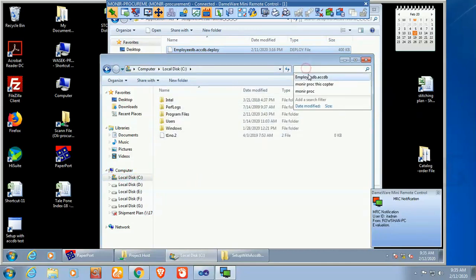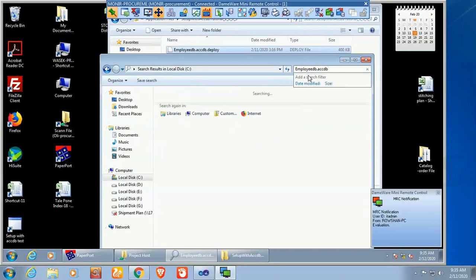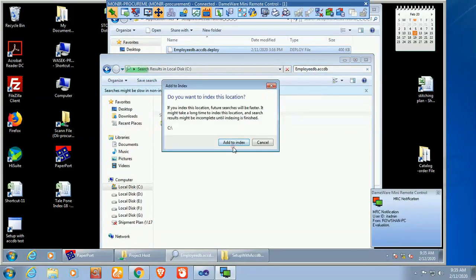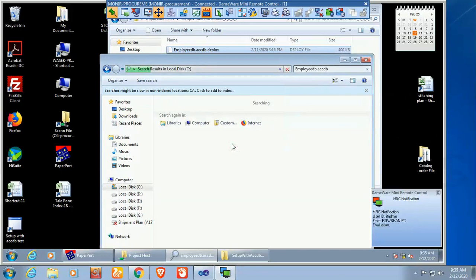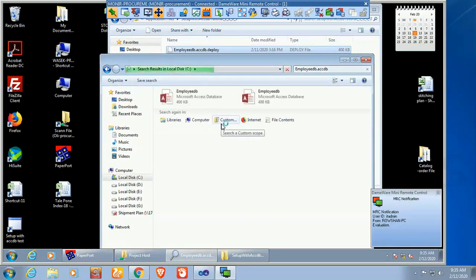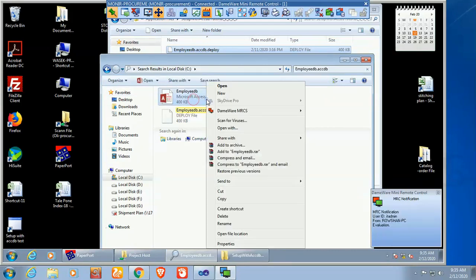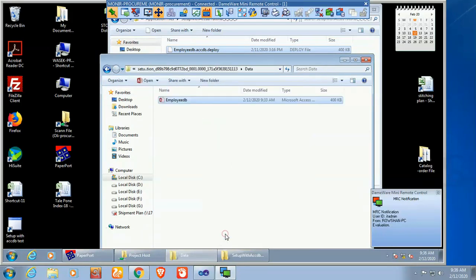After installing this application, where can you get this database? Just see, to index. Yes, you can see employeedb.accdb here and employeedb.accdb.deploy. Just copy, you can copy this database. This is the location where the database is stored.